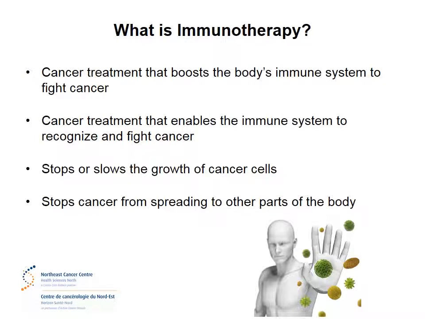Immunotherapy is a cancer treatment that boosts the body's immune system to fight cancer. It enables the immune system to recognize and fight cancer. Immunotherapy stops or slows the growth of cancer cells and stops the cancer from spreading to other parts of the body. Both chemotherapy and immunotherapy eliminate cancer cells, but while chemotherapy targets tumors, immunotherapy targets the immune system and empowers the body to destroy tumors.